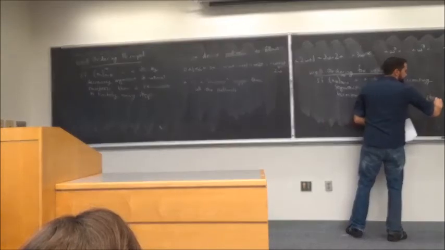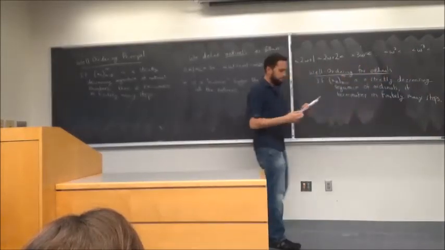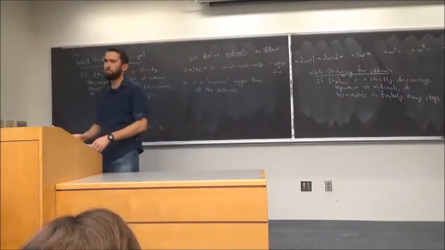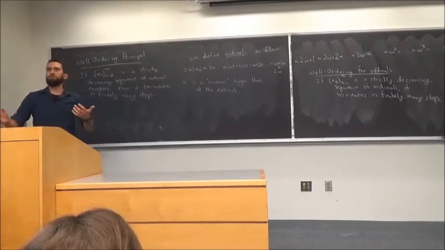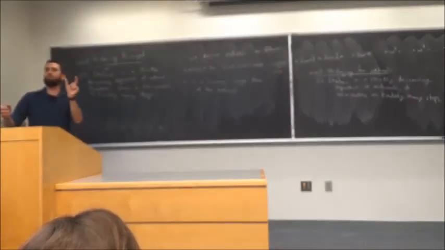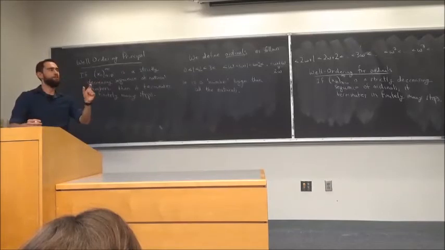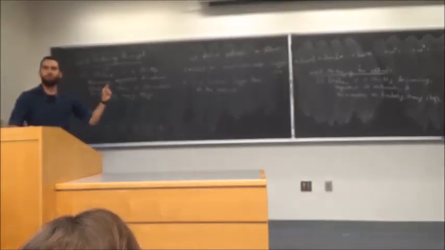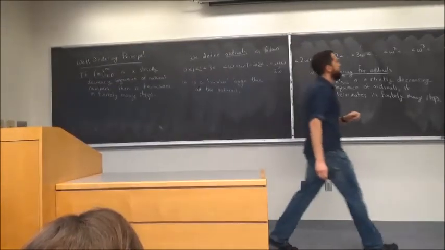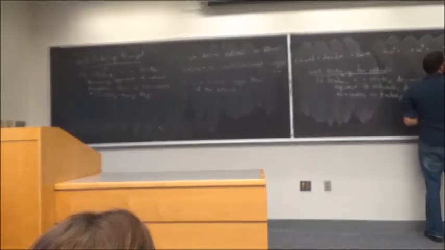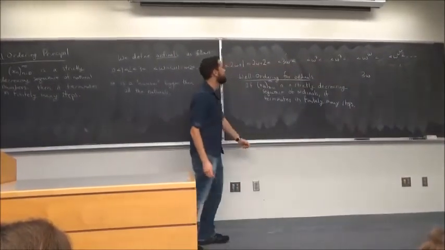Right, so this will go to 0 in finitely many steps. We can illustrate this with an ordinal. Let's pick something like 3 omega and show that if I have a decreasing sequence starting at 3 omega, that decreasing sequence will eventually go to 0 in finitely many steps. So 3 omega, this is our first ordinal. That's going to be like over here somewhere.